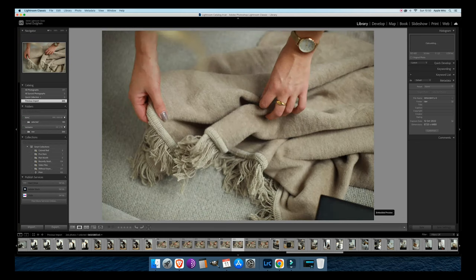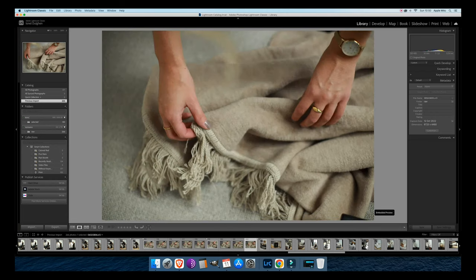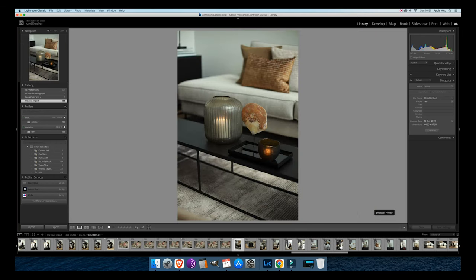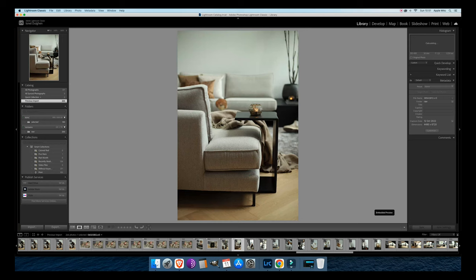So sometimes I do also shots like this just for the purpose of showing how they do the styling, and they could tell the story in a magazine, you know. Next. All right, this one, the focus is super shallow, but it's fine. This one, of course, that one.